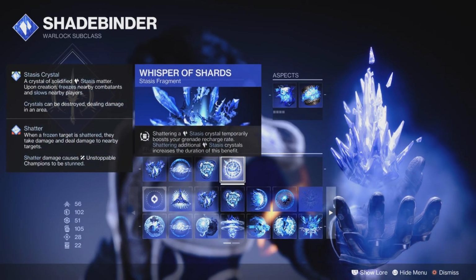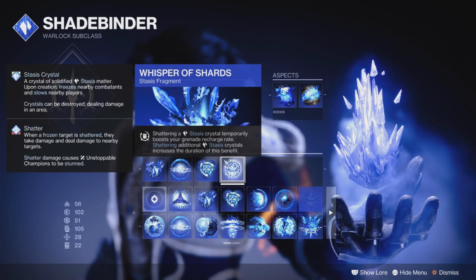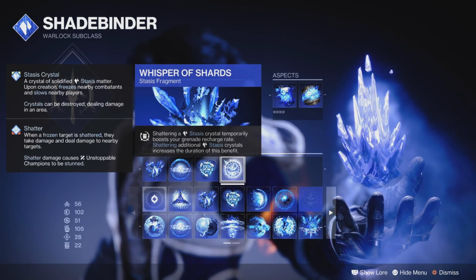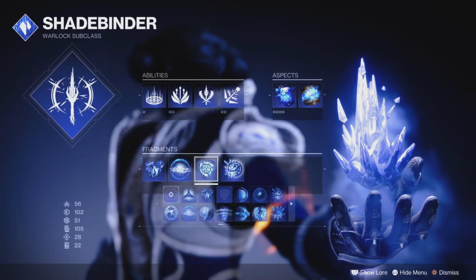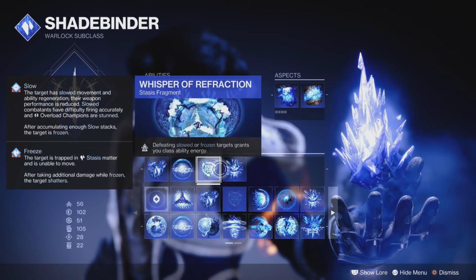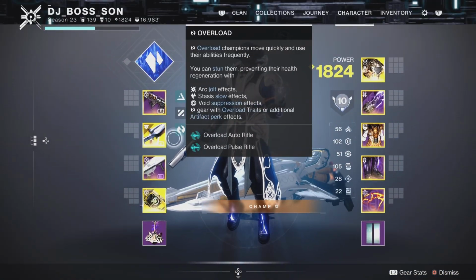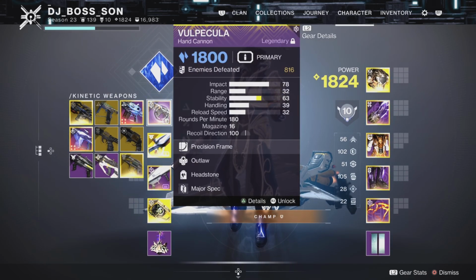The last fragment that we're going to be using here is Whisper of Shards, which basically means any crystals that you destroy, once they're shattered, it'll also help you get that grenade energy as well. And like I said, we want to obtain as much capability of getting all of our abilities and recharging a grenade as fast as possible, just because we're going to be using solar weapons as primary, and we're not going to be using our stasis weapons too much.